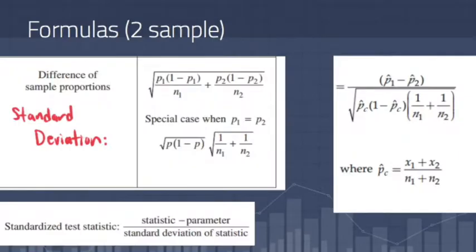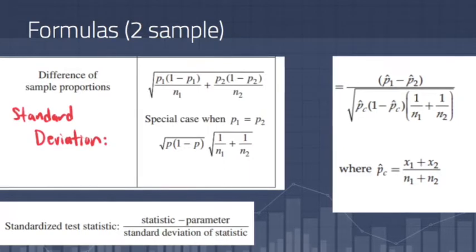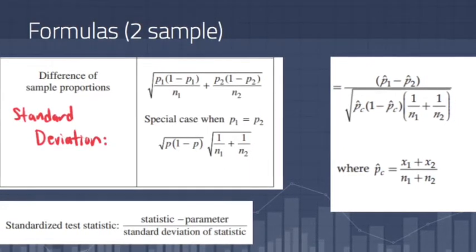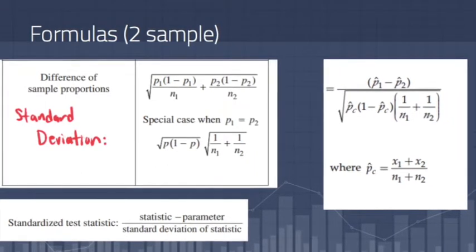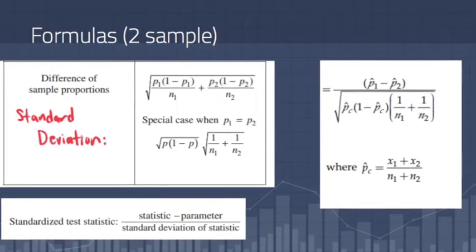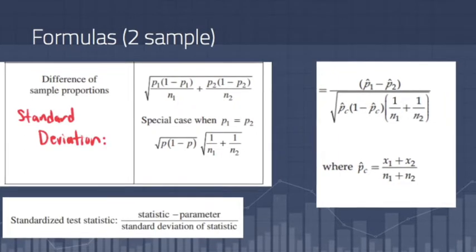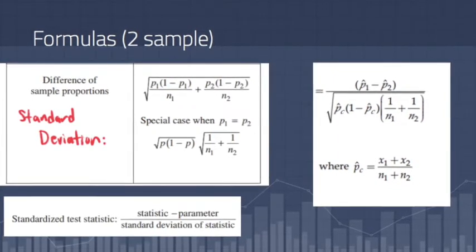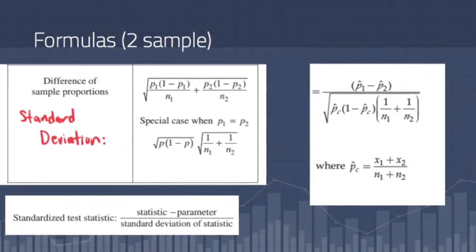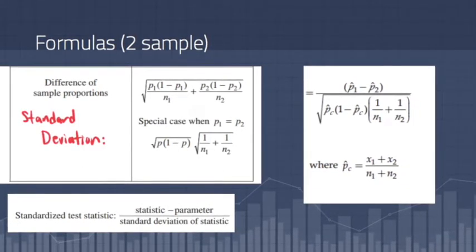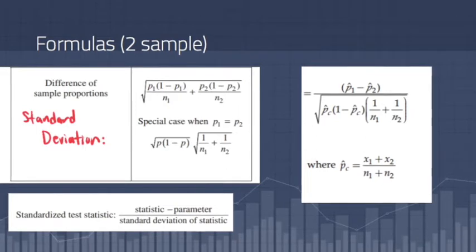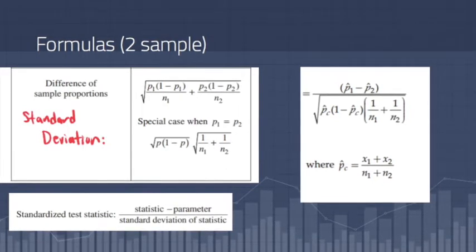Again, the formulas on the left are given on the AP test. The formula given on the right shows a calculation using a combined proportion shown in the bottom of the image on the right. Remember to put p-hat instead of p if you write out the generic formula in the do section. Technically, z would be equal to p-hat 1 minus p-hat 2 minus the null, but in almost all cases it's just going to be 0, which is why you don't see it in the second image. The special case given by the AP test is simply the one above, where proportions are assumed to be the same and therefore factored out.